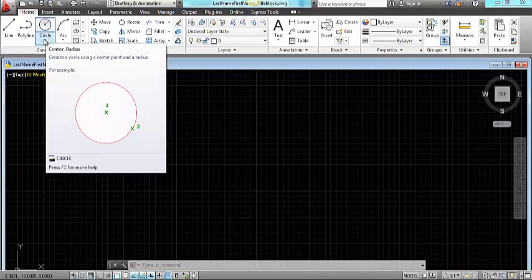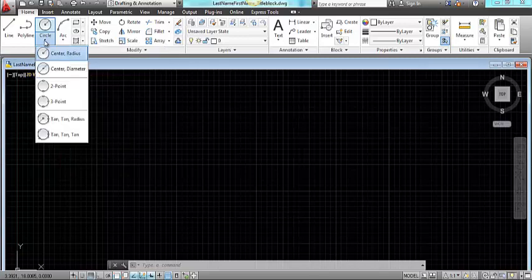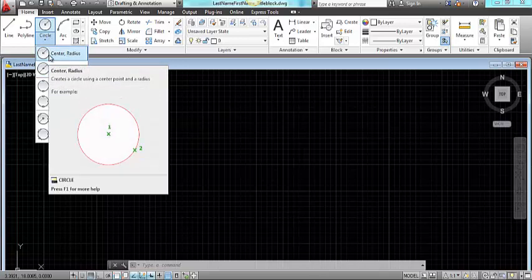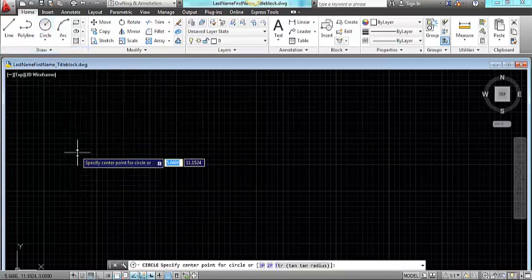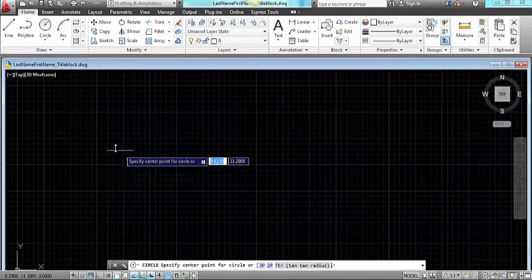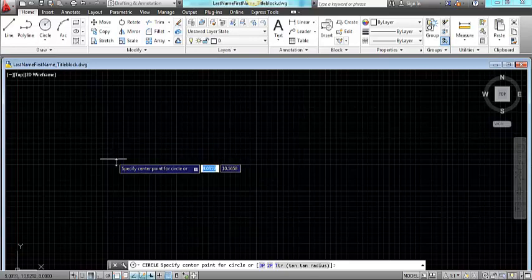Now, you'll notice that there's a little arrow below the icon. When you click on that, you get a number of options for how you input the location, the size, and other parameters of various drawing objects. So for example, if I pick center radius, it's going to first ask me, and you'll notice that as I move my cursor around, I'm asked for certain kinds of information.